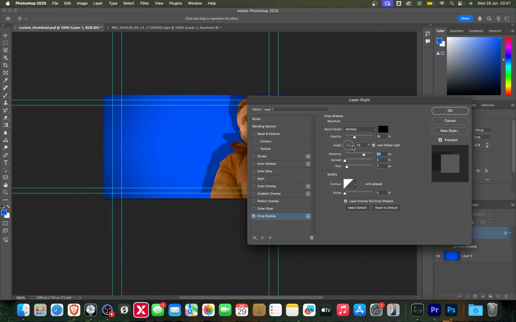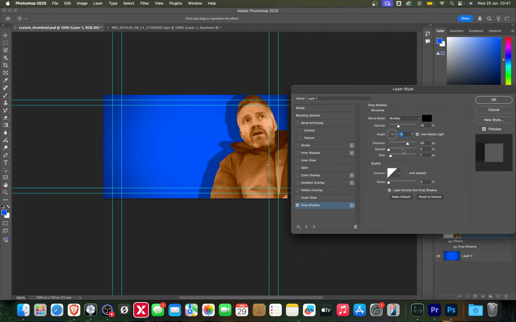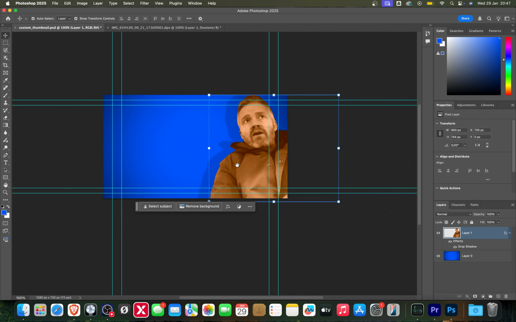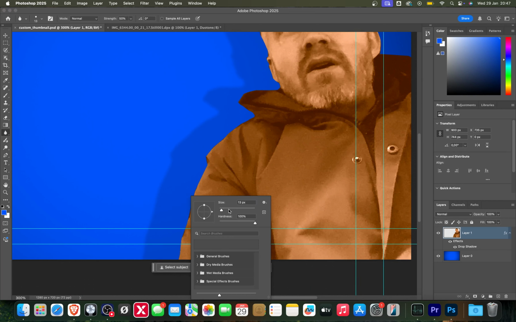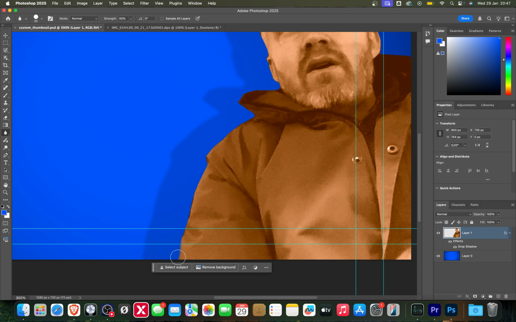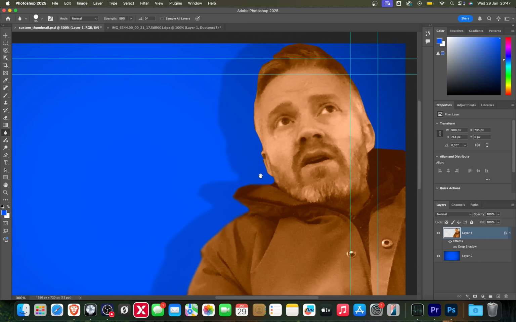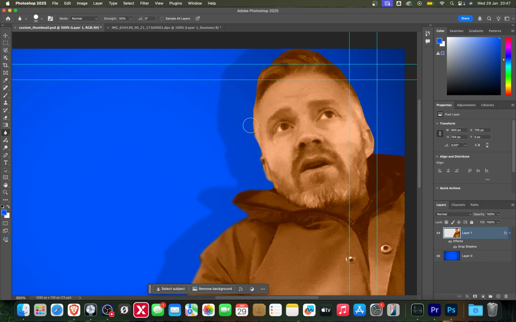And as you can see on the down, let's move the shadow a little bit more down so it looks more natural. Change the opacity a little bit, and I kind of like it like this. I'm just gonna soften with the blur tool the edges a little bit, change the size a little bit, and just to soften the border, make it a little bit more natural.